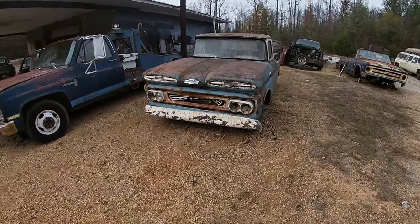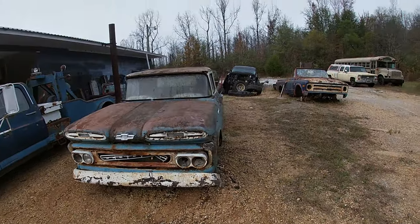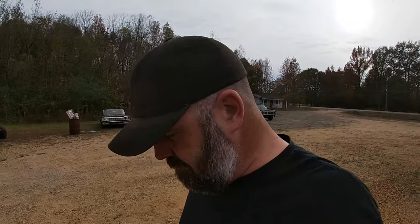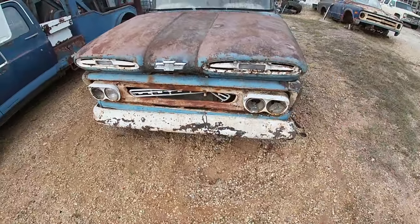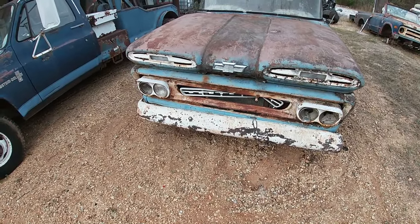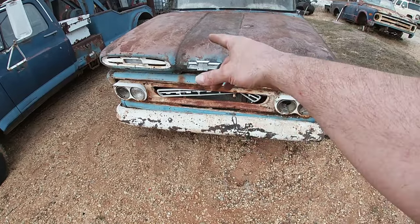And you see this truck sitting up there on the side of the road with a for-sale sign in the window, but it doesn't have anything written on it — it just says 'for sale,' that's it. So at that point when you drive by and stop, you know there is a blue and white Chevrolet pickup sitting there for sale. But what year is it? I don't know. What engine does it have? I don't know. You might just know it's an old Chevy truck, and you know it's a Chevy because it says 'Chevrolet' right there.